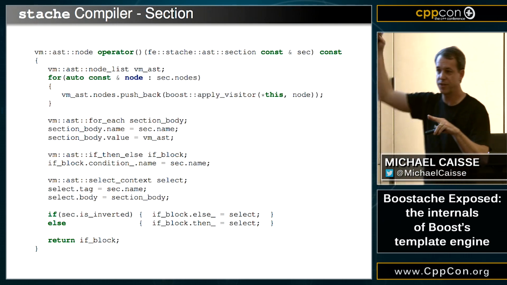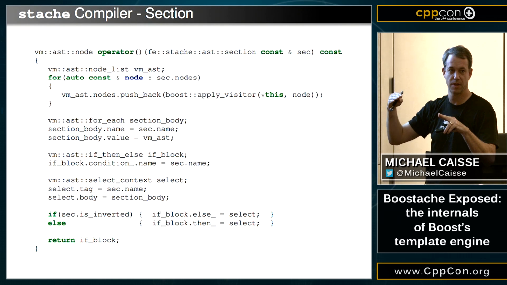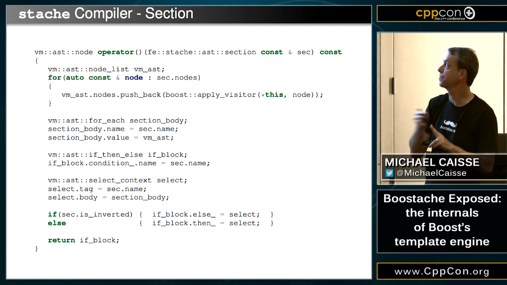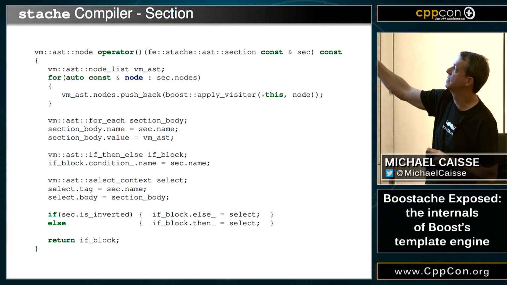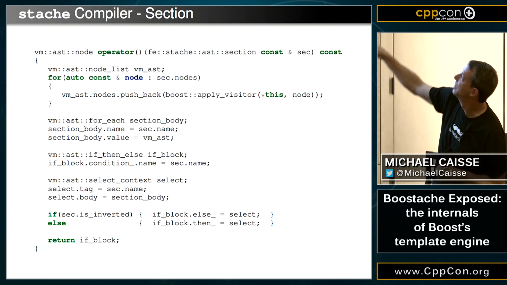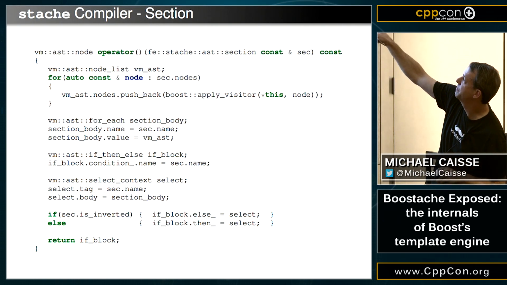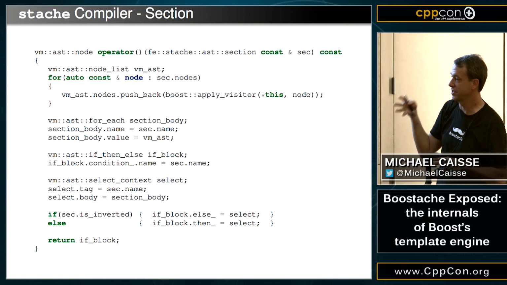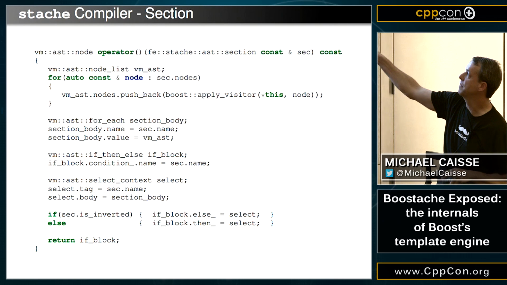It's going to transform each of those nodes into a list, and now it has them. They're going to be in this VM AST. It's going to get put into the section body value here. We're going to create this internal for each, and it has the name here. So for each, this is the value, all the things that we just took care of, and then its name.